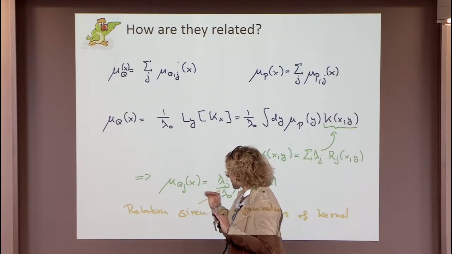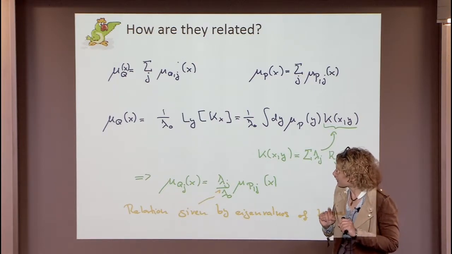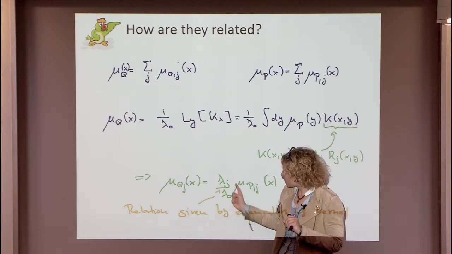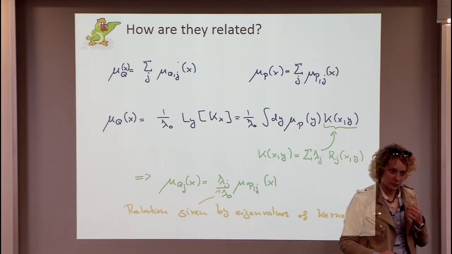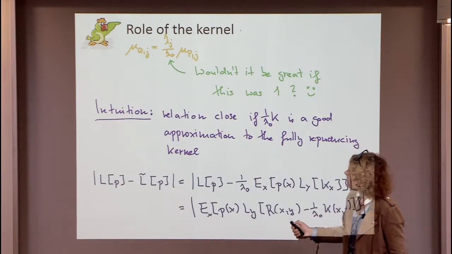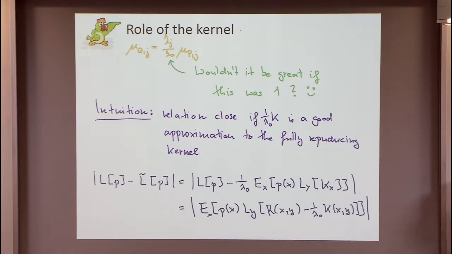In fact, the reason that prevents us from achieving this is because we want to have this valid kernel. I will say more about this in a second. But you can already see here that what we want to do is make this here as close to 1 as we possibly can. So again, let me emphasize this, and if you look at this, it's kind of obvious that it wouldn't be great if this ratio was actually equal to 1.